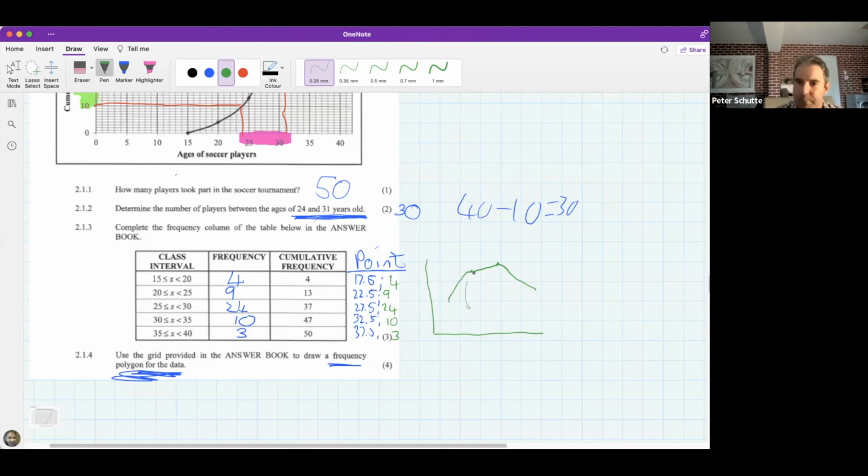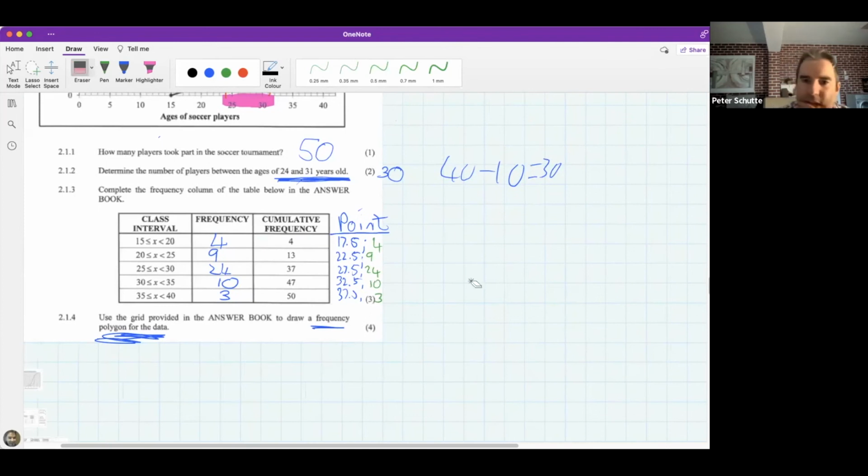There was one other thing about a frequency polygon that you had to do. Does anybody remember? So if you were drawing it with histograms, the way we did it mainly in class was we had histograms and we went to the midpoint of the histogram, but there was something extra which we did. Can anyone remember what that was? So we've got most of the points in our frequency polygon. We need to ground the points, yes.